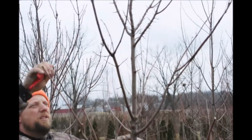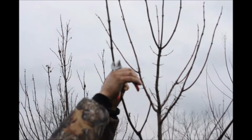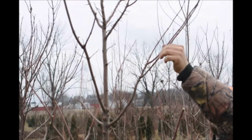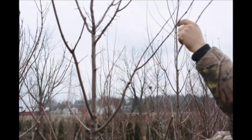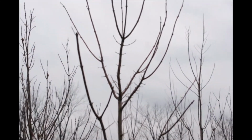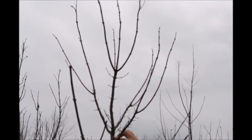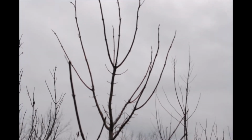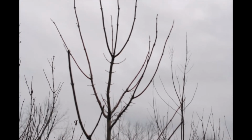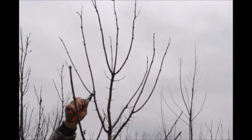So now what we do is we just continue our pruning and tipping back of the tree. Now this is going to be a little bit of a heavy hit, but it is what it is. You see again, there's too much branching in one spot, and oh man, we even have a cross branching. Not to worry, we can fix all that up. Really easy to do. Okay, so now this is where we get to it. We have to imagine we're making one trunk, and if you have any weird twists to it, don't worry about what it actually looks like. Always try to grab the branch that's closest to the center, or the highest. It just makes the tree more structurally sound later in life. So let's go around and clip a couple of these guys.